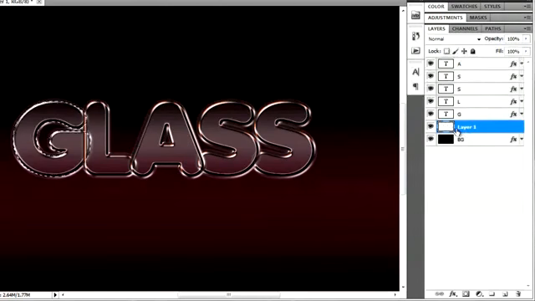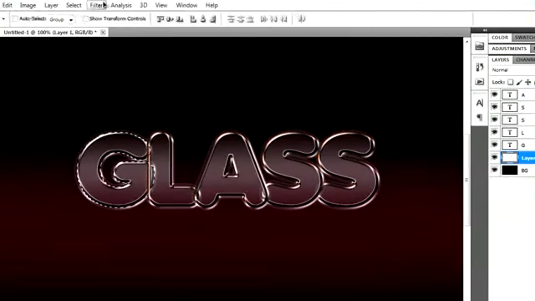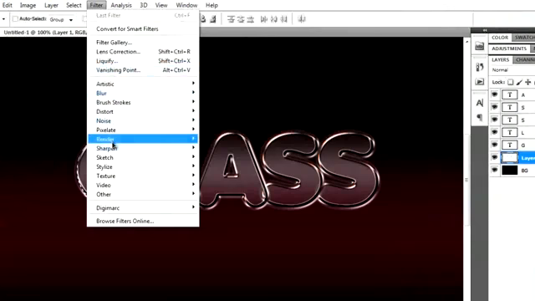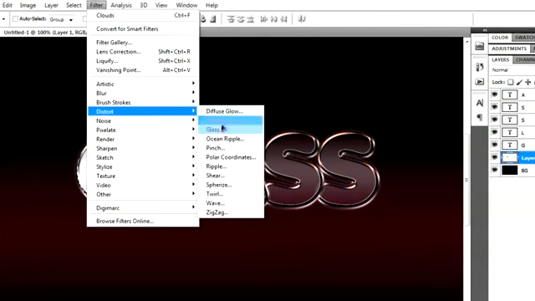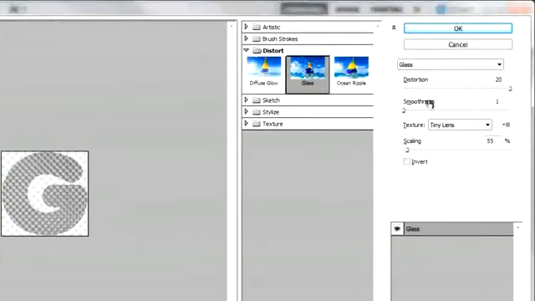Then with this new layer, we're going to go to Filter, Render, Clouds, and then Filter, Distort, Glass. The settings we're going to use for glass are a distortion of 20, smoothness of 1, make sure the texture is set to Tiny Lens, and set the scaling to 55%.